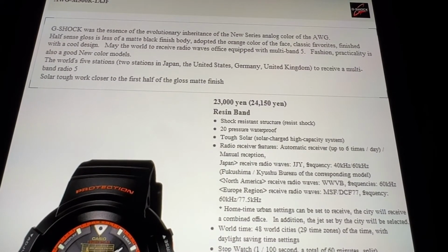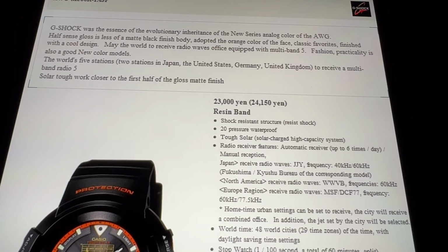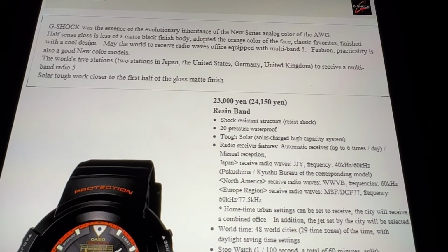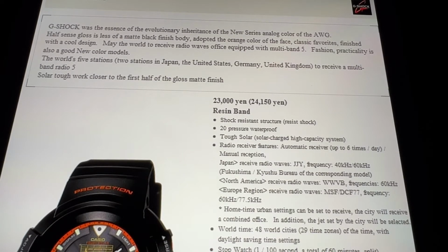The G-Shock was the essence of the evolution and inheritance of the new series of the analog color of the AWG. Half gloss, less of a matte black finish body. Adapted orange color on the face, classic favorites. Finished with a cool color design. The watch can receive radio waves, equipped with multiband 5. And of course, multiband 5 receives in Japan, the United States, Germany, and United Kingdom. Tough solar works closer to the half gloss matte finish.